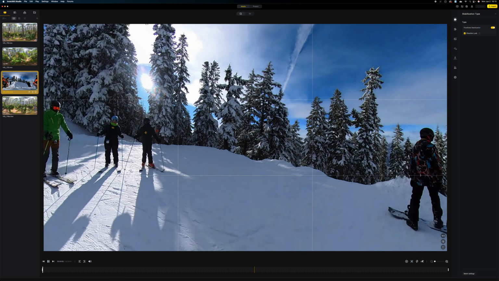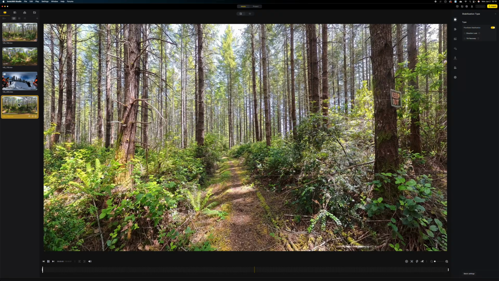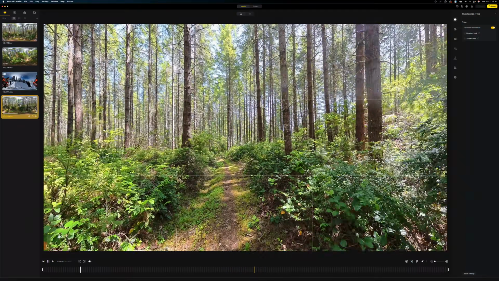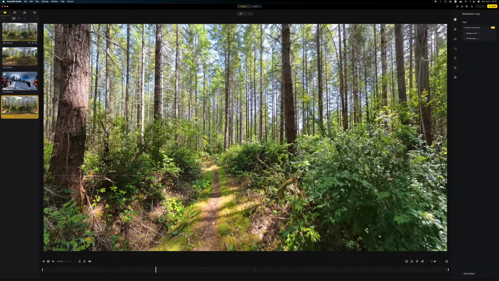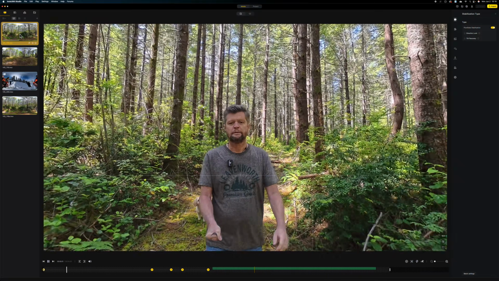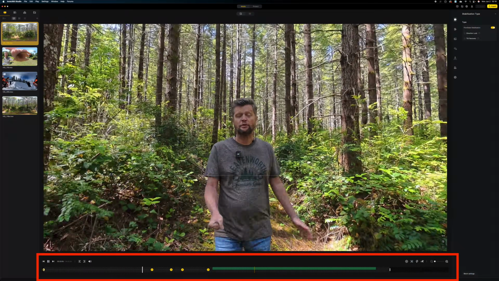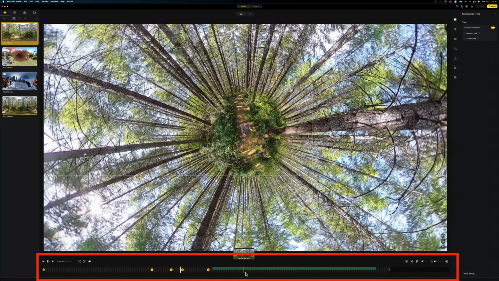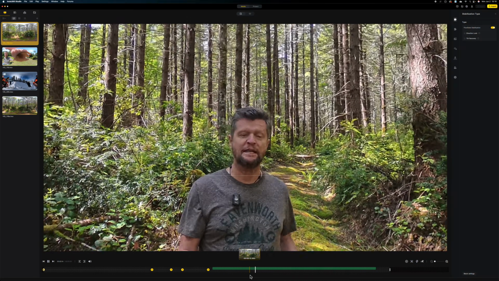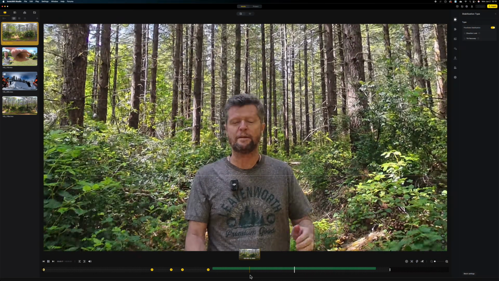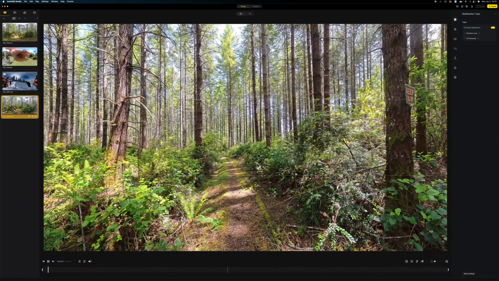In order to work with a file, simply double-click on it, it will load it into the preview window and immediately begin playback. If the file has previously been edited, it will be loaded together with its last saved editing data, which you can see down here in the timeline. Here you can see the file that I previously edited for my introduction. So let's load the original unedited version of this and do some editing.